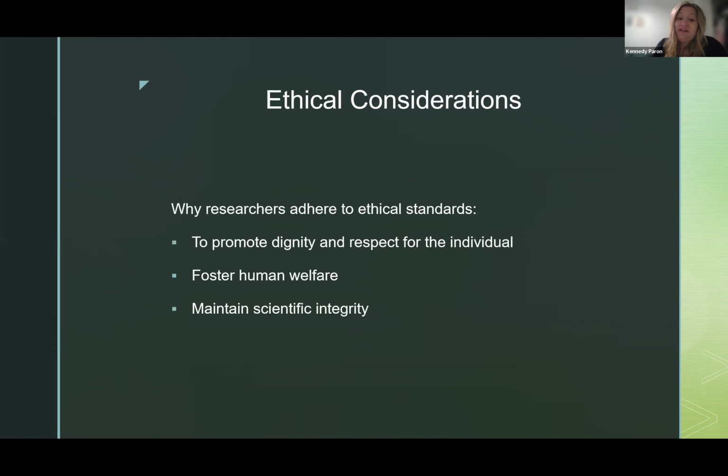Next, we will talk about the ethical considerations of research in children. So why do we adhere to the ethical standards? There are a few very, very good reasons. One, to promote dignity of each individual that is in the research and respect their autonomy. To foster human welfare of the children that we work with. And finally, to maintain scientific integrity. That's very important when researching.